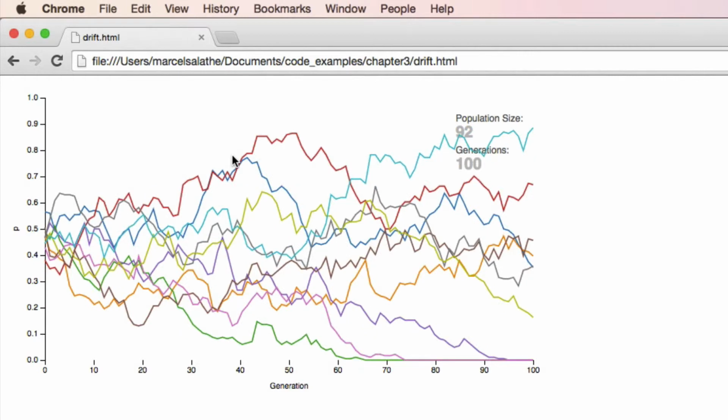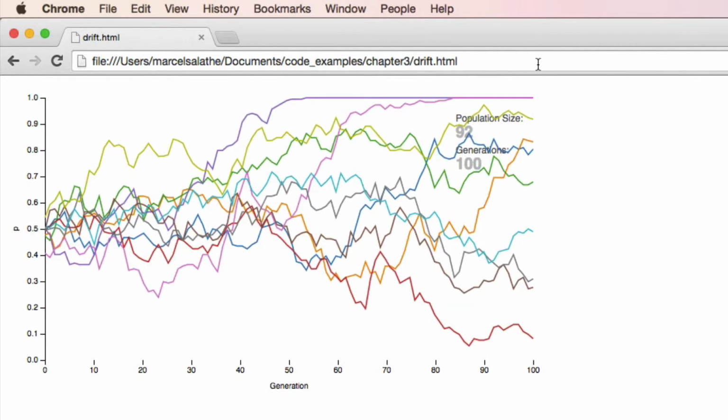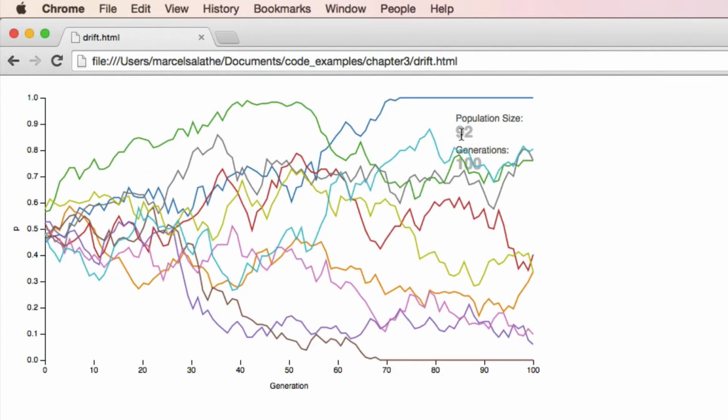For example, here we already have 3 simulations out of 10 where one of the alleles gets lost and the other goes to fixation. Here we have 2 or 3. Here we have another 2. So this looks substantially different from the case where the population size was 901.